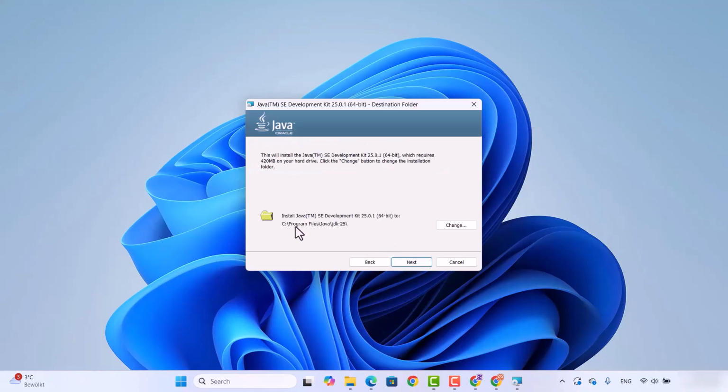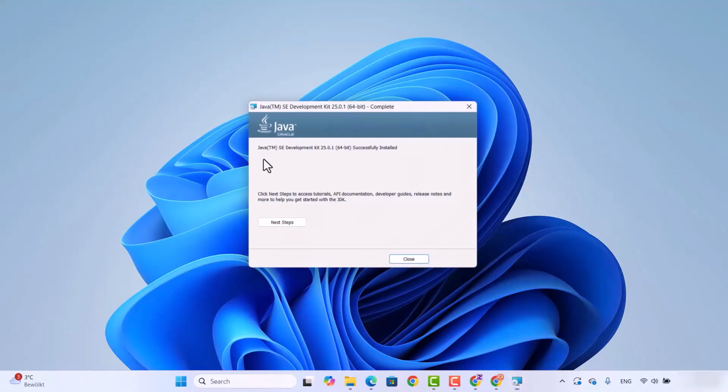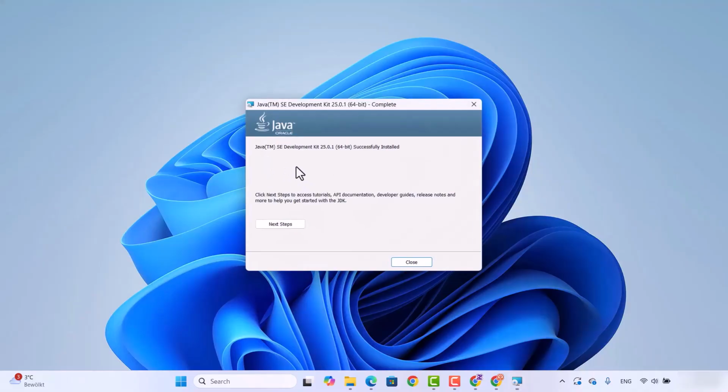And this will be the location where Java will be installed on your Windows operating system. So the path is C:\Program Files, and then there will be a Java folder which will be created here, and then jdk-25 because we are installing the 25 version of JDK, right? So if you don't have a good reason to change this location, just leave it as default and then click on next here, which is going to just start the installation process.